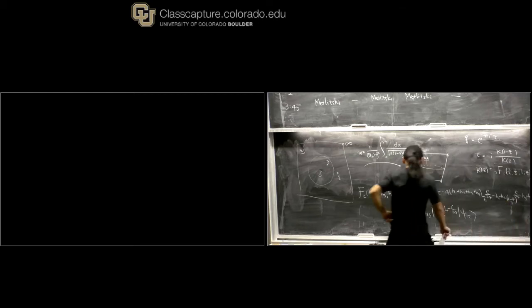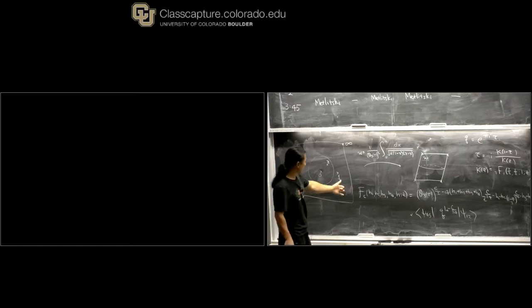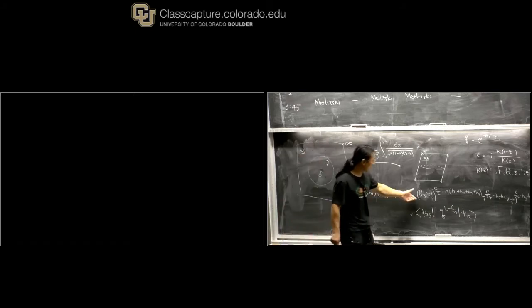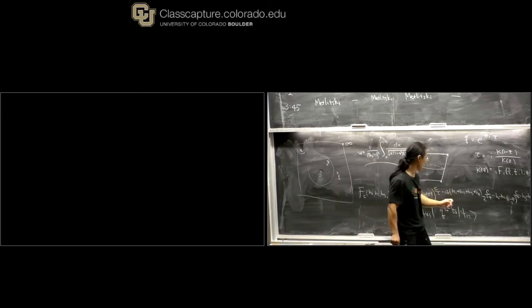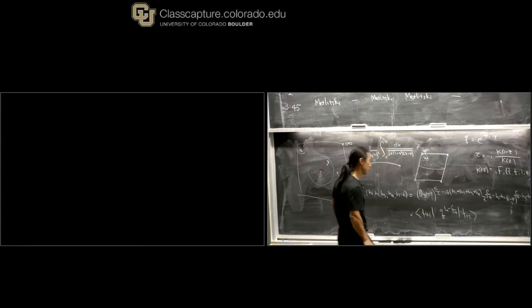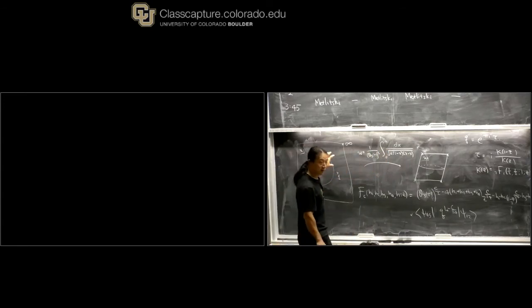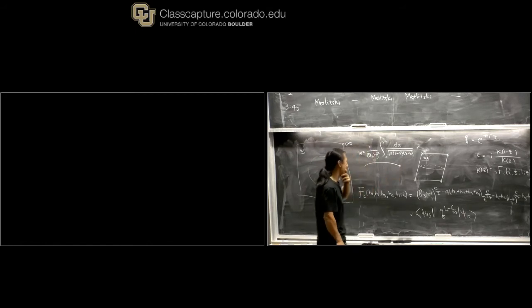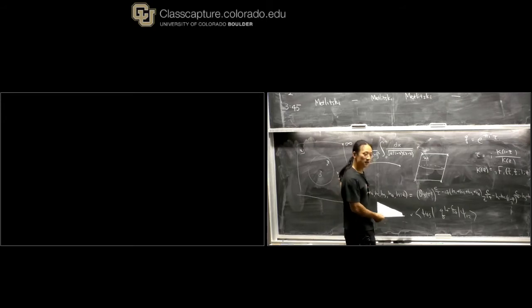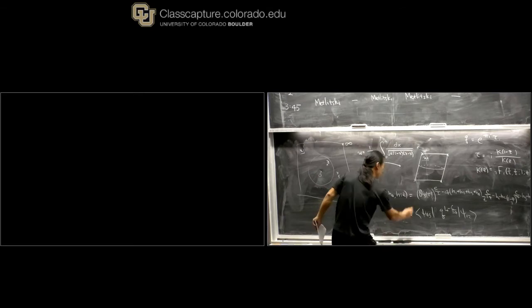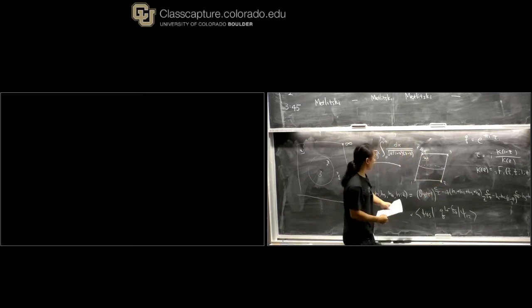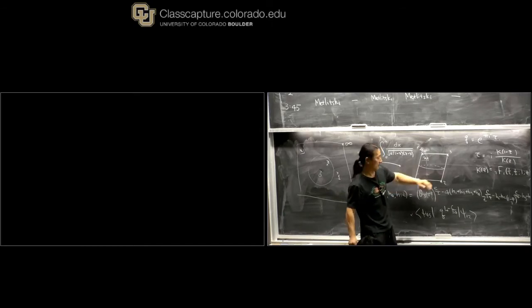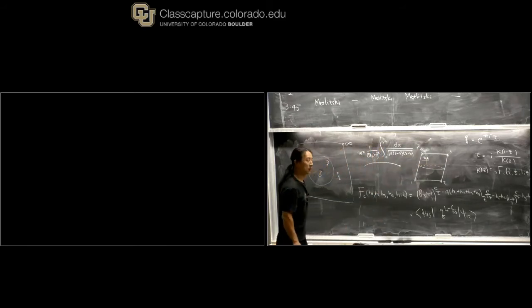So let me remind you that the conformal block on the plane, up to a Weyl anomaly factor, has some universal factor which depends only on the central charge and only on the weight of the external operators. That has to do with the Weyl transformation you have to do to go from the plane to the pillow. Then the conformal block on the pillow can be viewed as some sort of state created by the insertion of operators 1 and 2 on the bottom of the pillow. Then you have a state that propagates along a twisted cylinder, and then you take the overlap of that with the state created by 3 and 4 inserted at the top of the pillow.